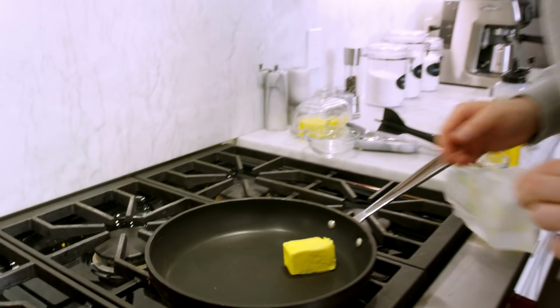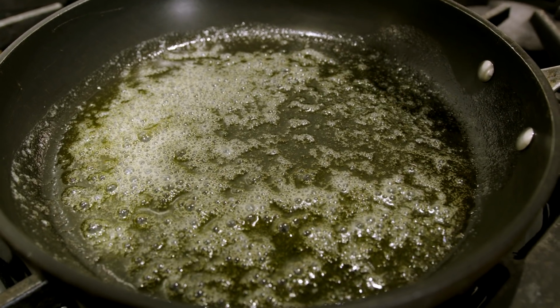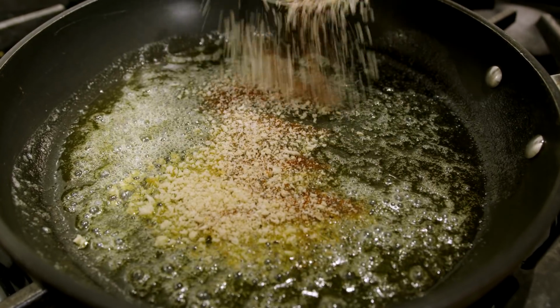All right, so mushrooms are in the oven. Now we're gonna do our toasted breadcrumbs. I'm gonna add some nice crunch to that. First thing, butter in a pan on medium heat. All right, so we've got about a quarter of a stick of butter melted. Now we're gonna add in our panko crumbs.